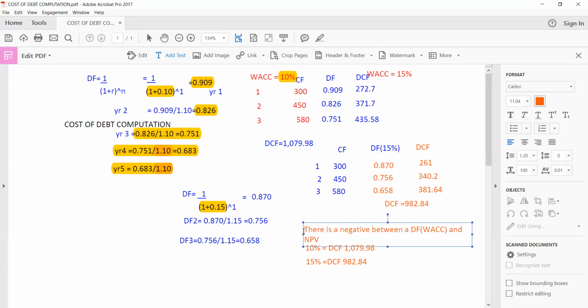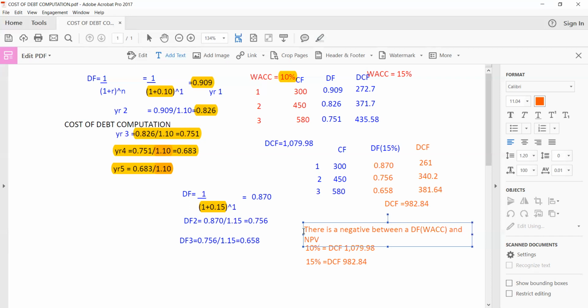So we tend to give it in a general form that the higher the discount factor or the WACC, the lower the NPV, because the cash inflows turn out to be small. So if the WACC increases, NPV falls. And that was the technique applied in deriving the investment appraisal technique called internal rate of return. So you see a student using one discount factor to get one NPV. Then he will say to himself that he wants the next NPV to be negative.